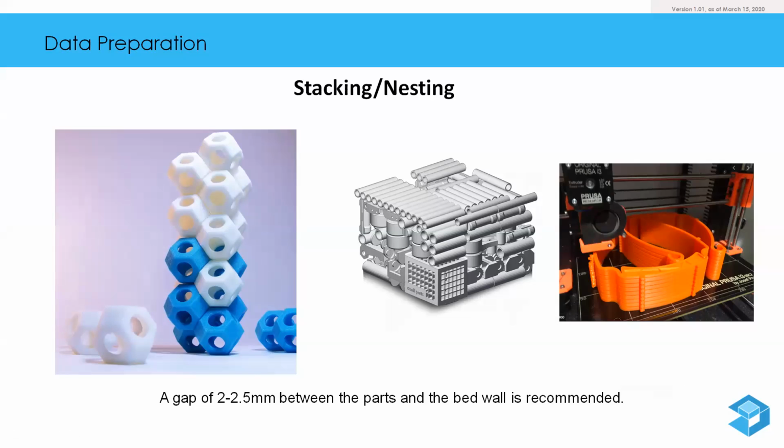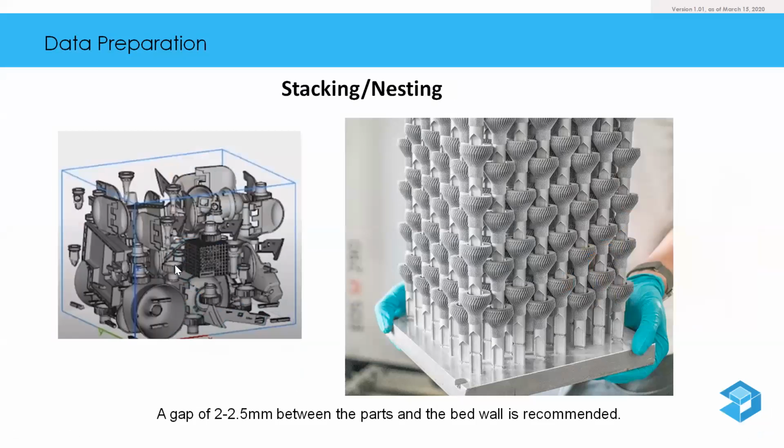I'll show you another component. This is another nesting that happens. You are putting multiple components together, and you're printing it layer by layer rather than printing one component at a time. So this is another example of nesting happening for a metal component over here. You're maintaining around 2 mm gap in between each of them. Over here, you can easily cut them off using the wire cut EDM process.